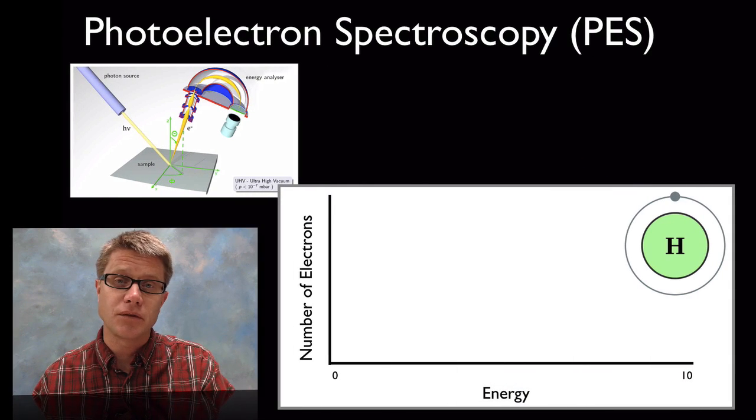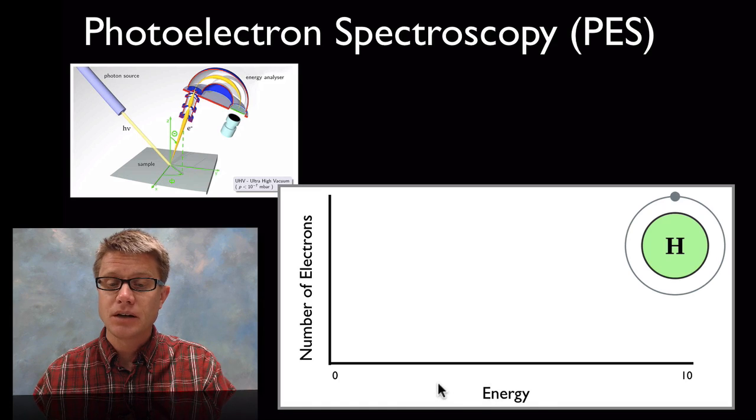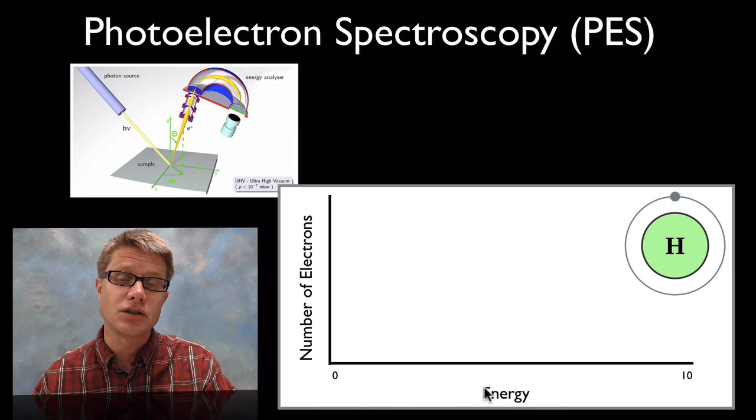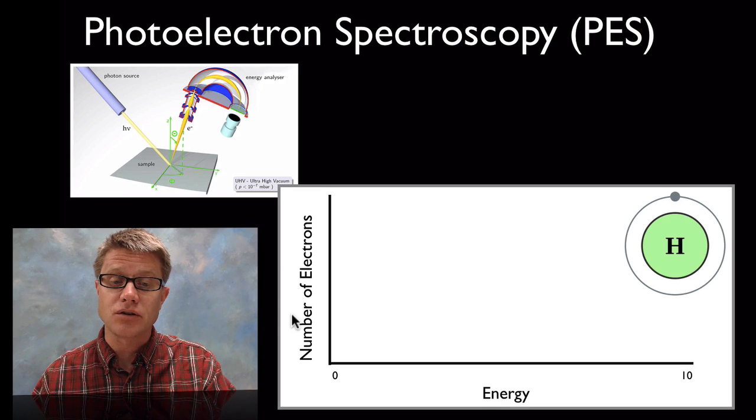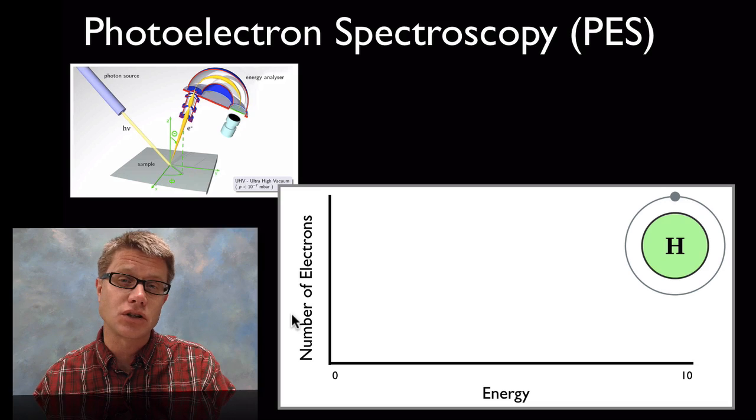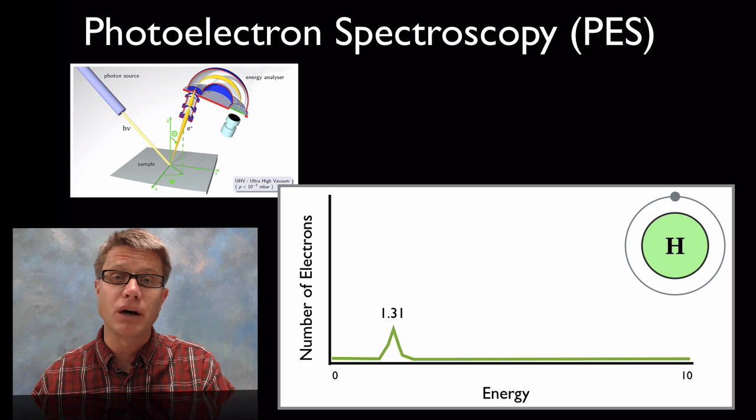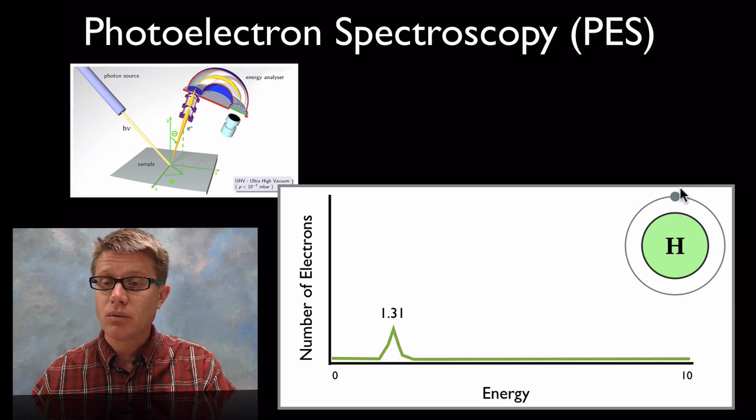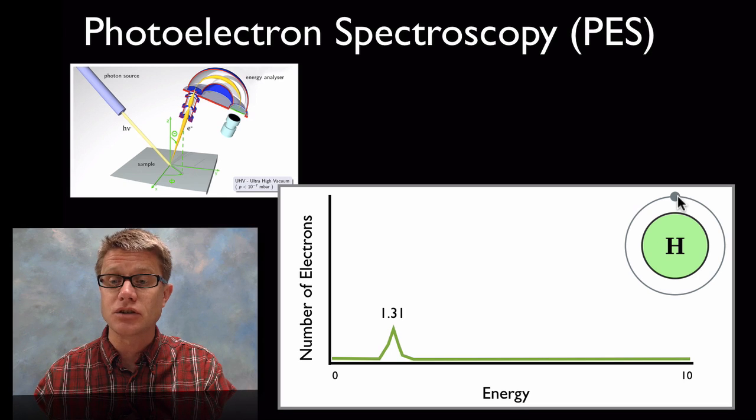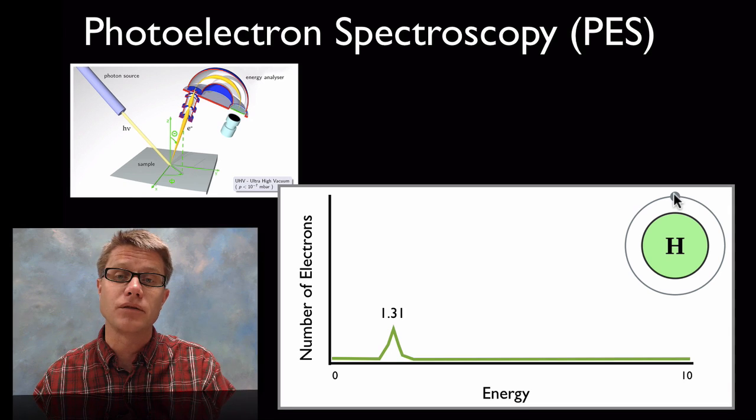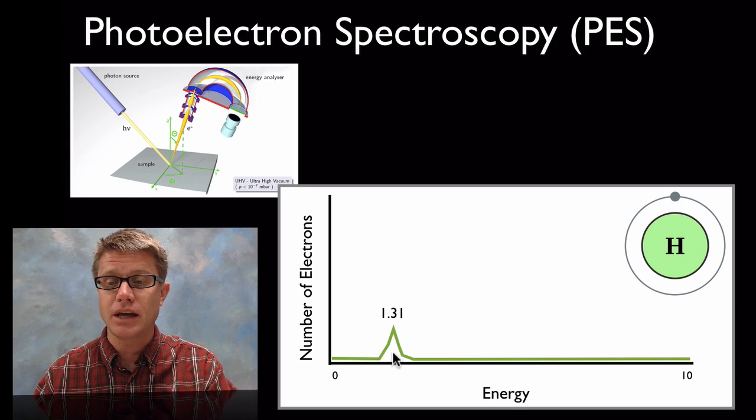And so let's look at hydrogen. If we're looking at a sample of hydrogen we're going to create a spectrum or a photoelectron spectrum. And so we're going to have energy across the bottom. That's the amount of energy that we're introducing with the light. And then we're going to have the number of electrons on the side. And so what happens when you turn on the machine is you can just vary the energy. And eventually you'll hit a point where you get a bunch of electrons coming out. So why is that? Well what we're doing is we're changing the amount of energy to the point where we hit ionization energy and then boom we're going to release all of those electrons from hydrogen. And so we're going to get a peak at, we'll just call this 1.3 and think of it as an amount of energy.